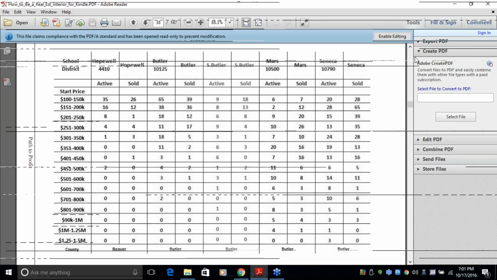Hang on one second. Okay, so you have zipcodes.com. You type in the town names, and you'll get the zip codes that are in those towns. So now you have your zip codes. That's step number 2.